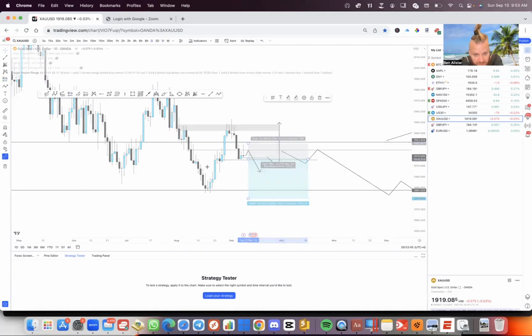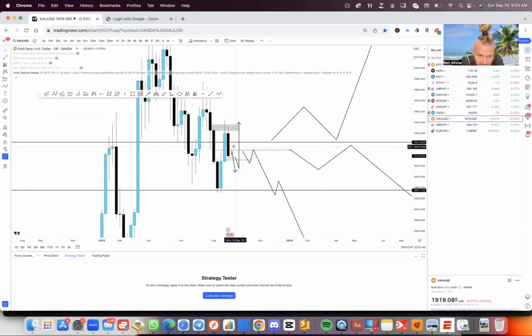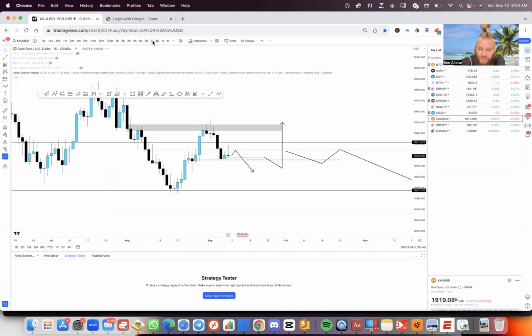It's the same with the weekly time frame, like what we just said. If we open up bullish and then we decide to push down, boom, break that low, we've got a much higher chance of continuing the lows. Whereas if we just break the low first, that's more likely a liquidity grab, because we've got a long time again before that candle is going to close. And if we break the low at the very first open of the candle, then we've got a much higher chance that candle was a fake move to the low, and that we are going to go test the highs, and vice versa.